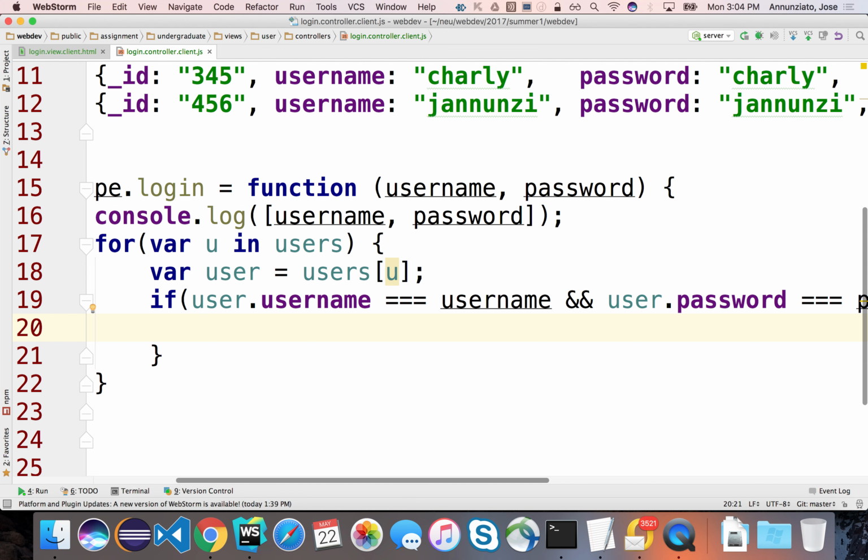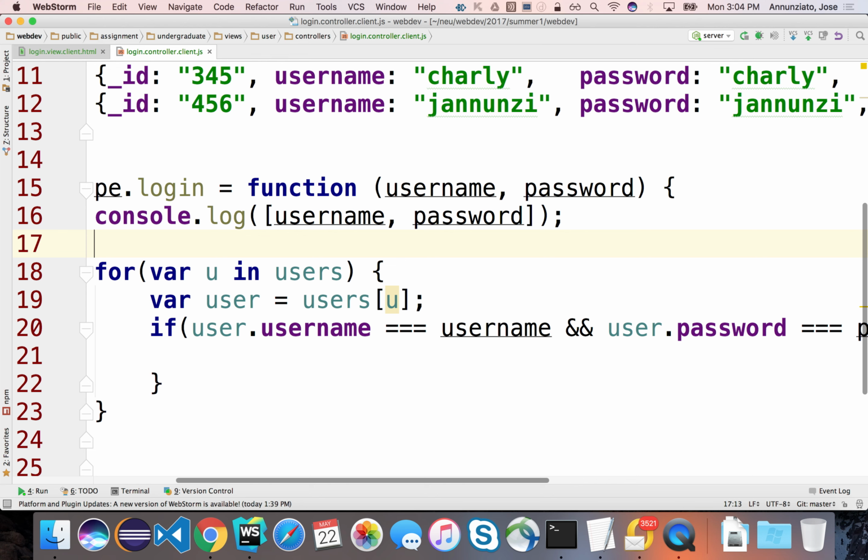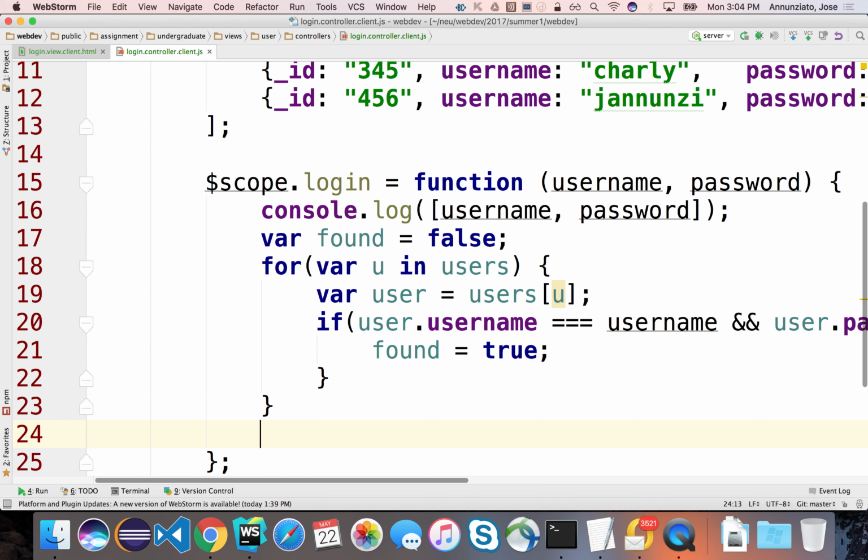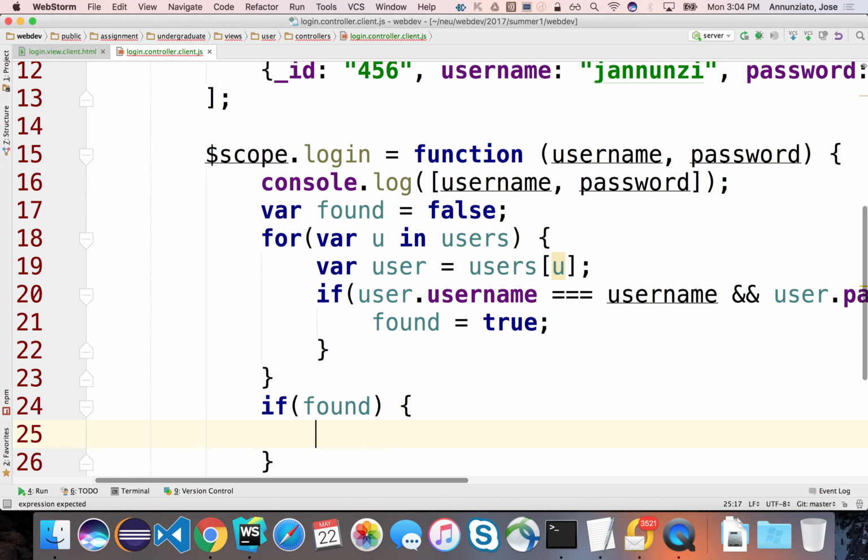Okay. So here we can have a variable, var found as false, and if we find the user, we can say found equals true as a flag. Then if found, we can notify the user somehow.